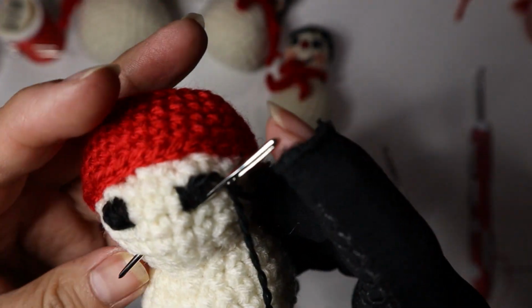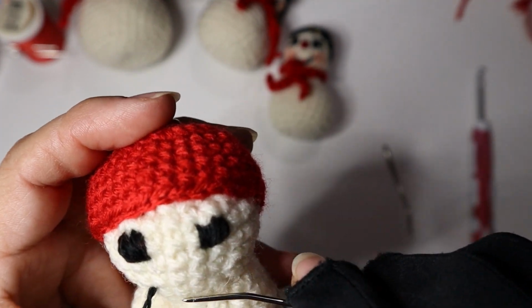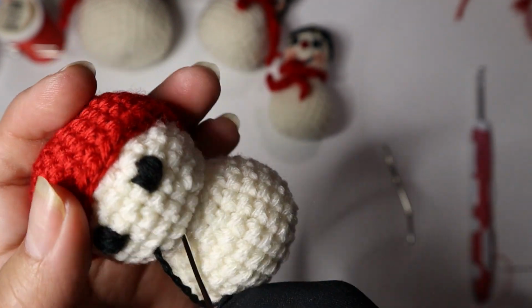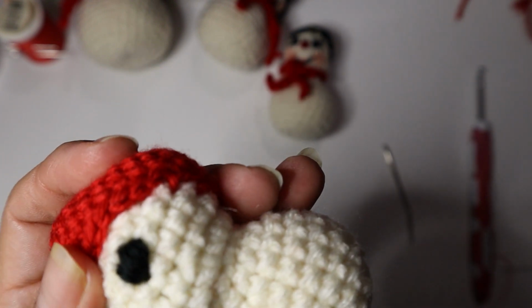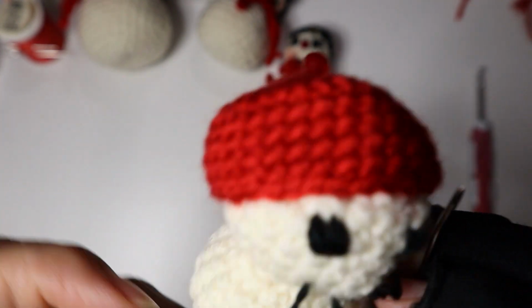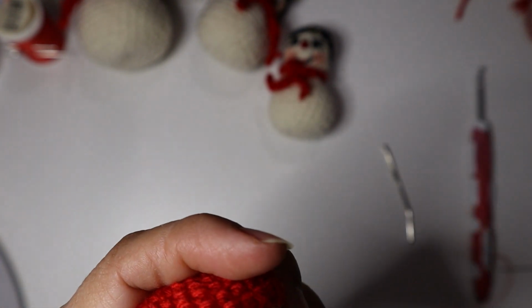We have completed the eyes. Now we're going to move with the same yarn two rows down to make the mouth. So this is, remember, this is going to be a boy. So we use this line right here. We insert the needle. Let's go to the middle and bring it out to the other side. Okay, so go ahead and give it a couple stitches on each side.